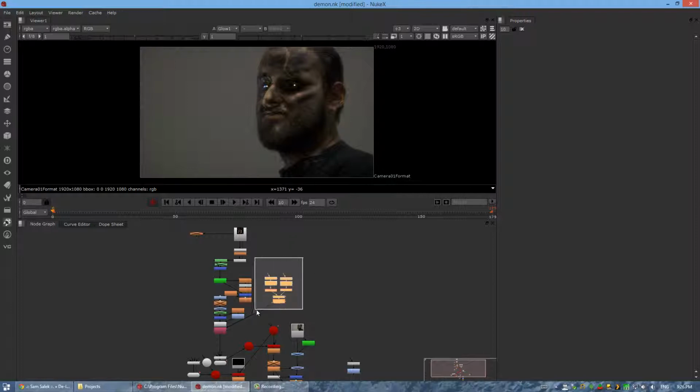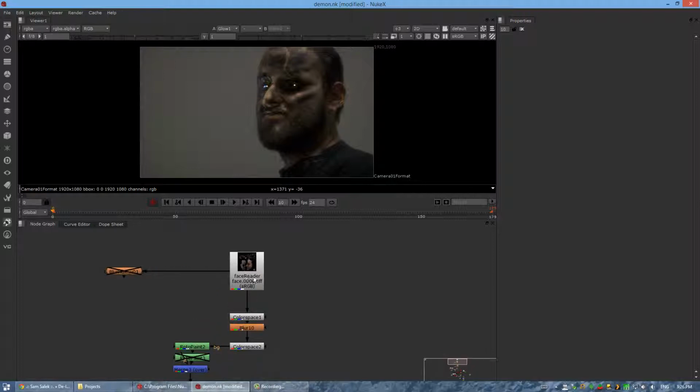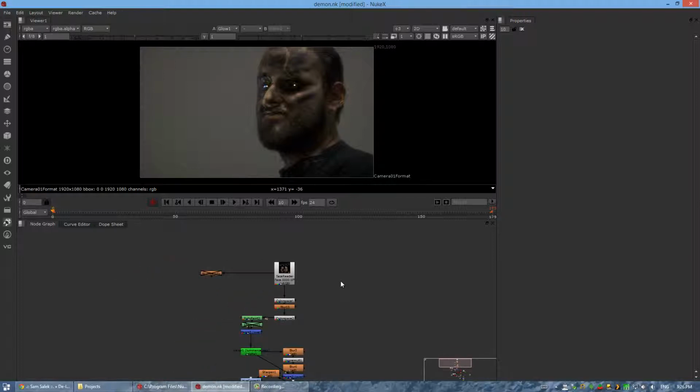So I'm not going to say one is better than the other. There's a lot of people in both camps who are going to claim their software is better, and it's simply a matter of what you want to use. So Nuke, as I said, is node-based, and well, let's start off from the very beginning here.